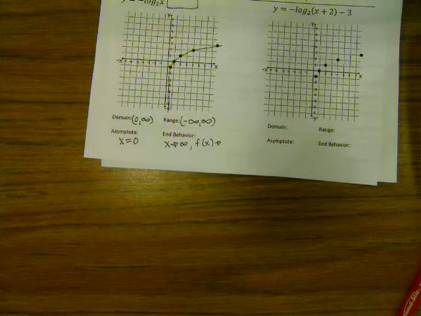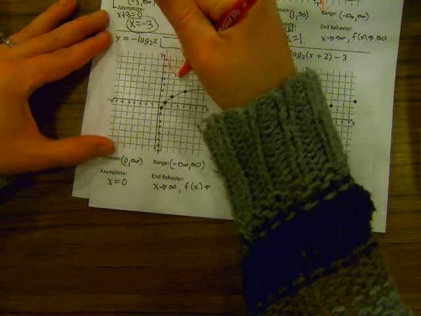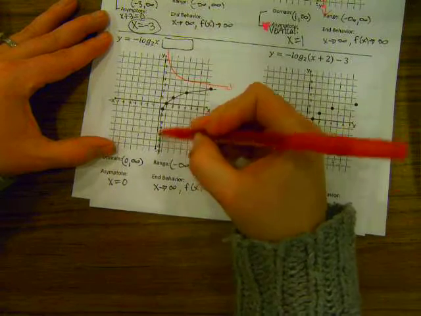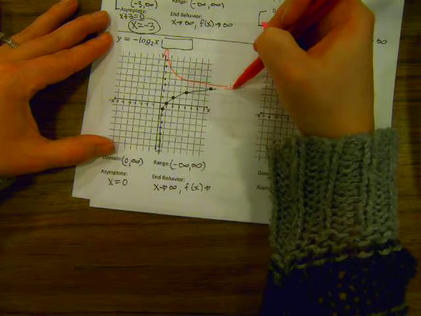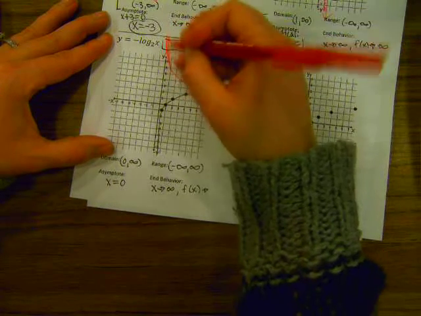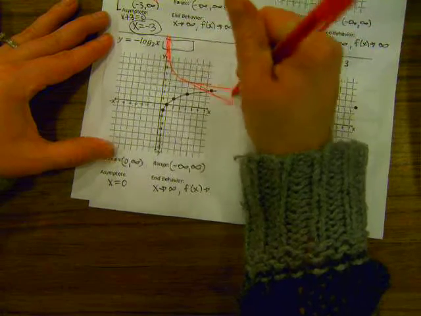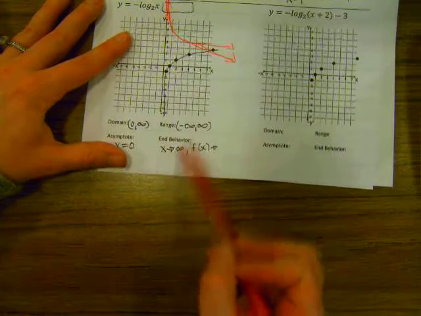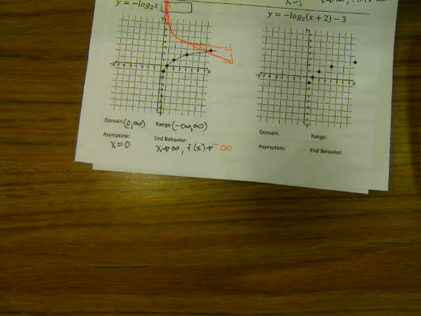Now, if this graph's going to flip, then it's going to look something like this. As opposed to going upwardly, it is now going to look more of going downwardly. Now, it's still going to have a vertical asymptote at 0, but it's going to slowly keep going this way. So on the right side of the graph, as x is getting bigger, y in this case is actually getting smaller. And that's only if it is a negative, and it flips it.